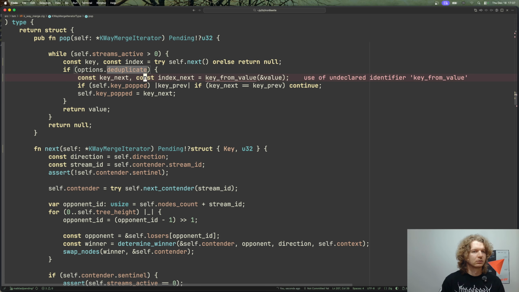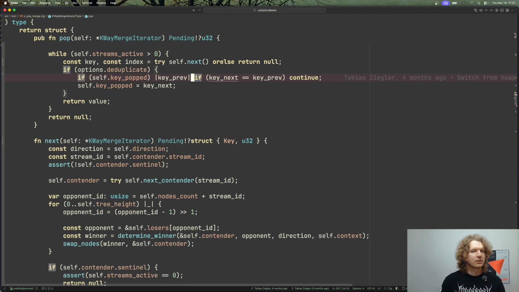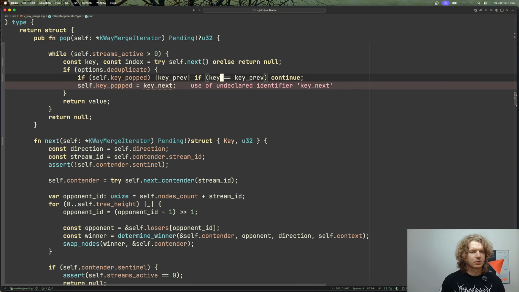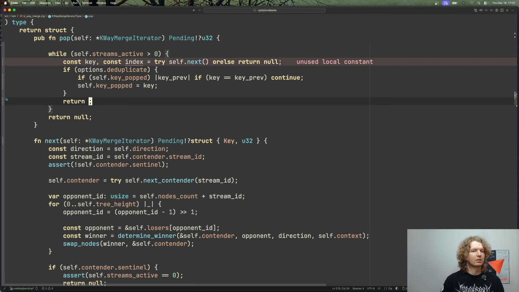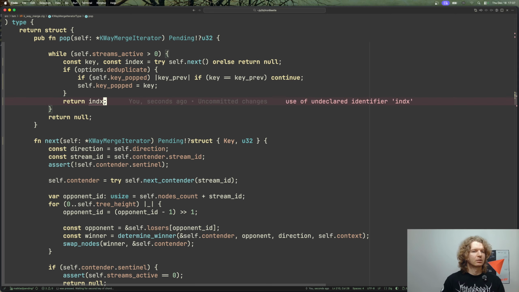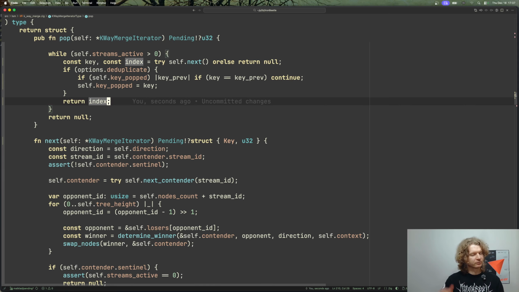Index, if e equals pref, then we say that key popped equals key, but we return the index.